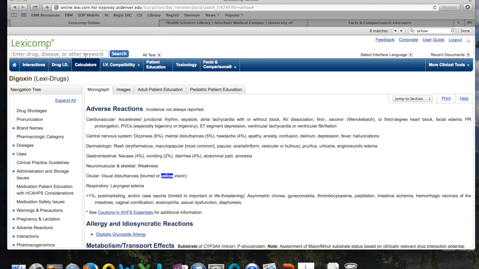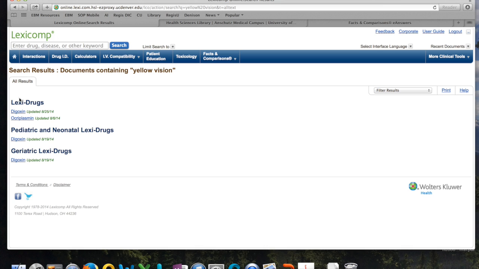I like to use this searching technique when I search for specific adverse events in particular. So for example, if I want to search for yellow vision, a patient comes in, he's on several medications, he's complaining of yellow vision. In Facts and Comparisons I have that disease symptom checker. In Lexicomp I can do the search in all text.